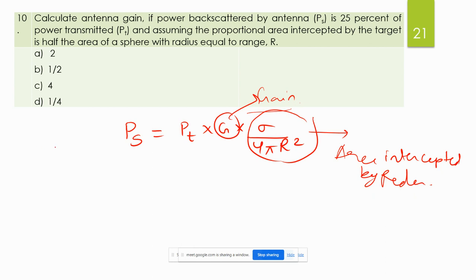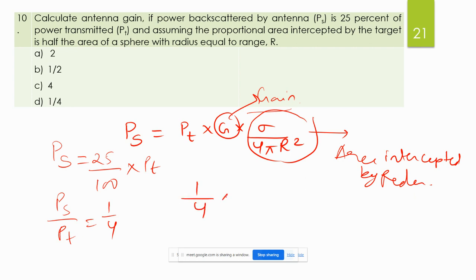The power backscattered by the antenna, PS, is 25% of the power transmitted. So PS by PT is equal to 1 by 4, that is given in the question. So 1 by 4 is equal to G into sigma by 4 pi r square.